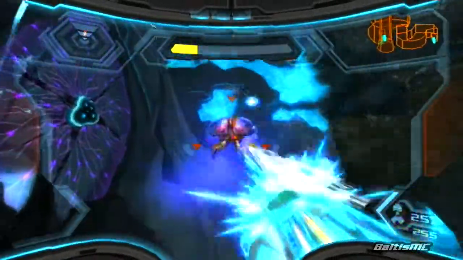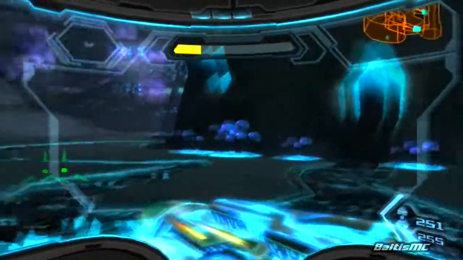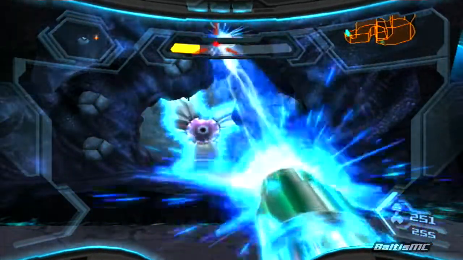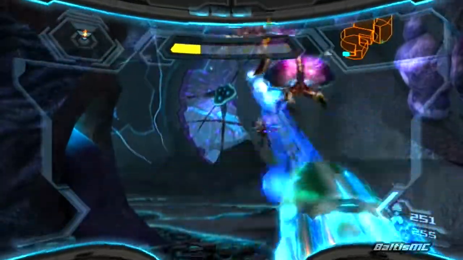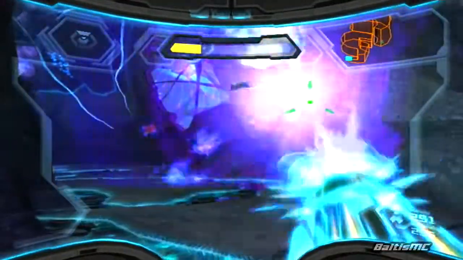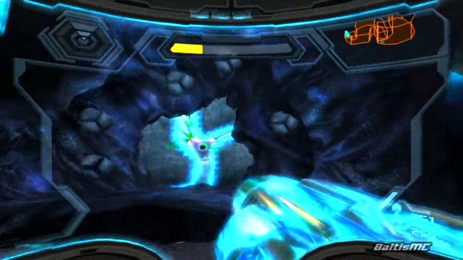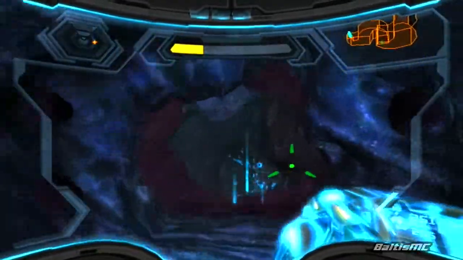Alright. More Phazon Metroids. No big deal there. Alright, so we actually want to head over here to this door and just shoot these little things that pop out of the holes. And we want to do it quickly because, as you see, we're going to have more Phazon Metroids popping out here. Alright. Come on. Alright, now just go ahead and destroy the center door there.